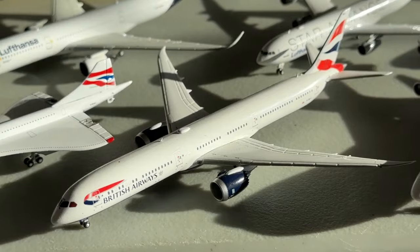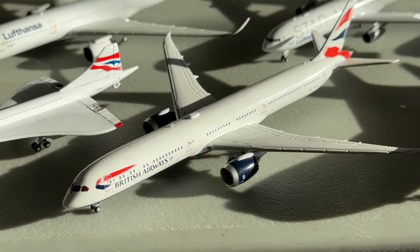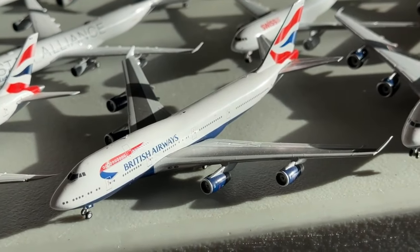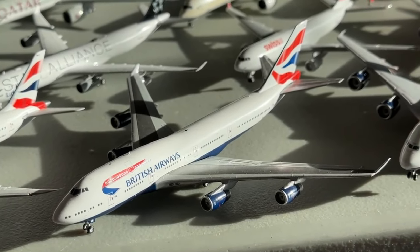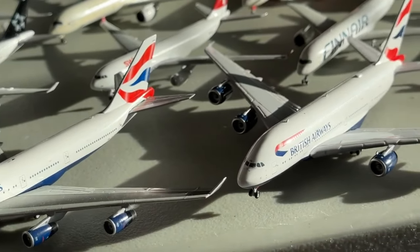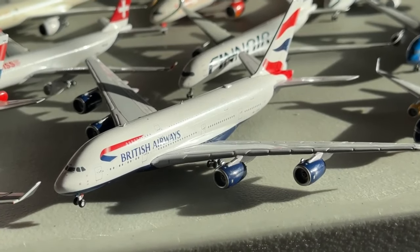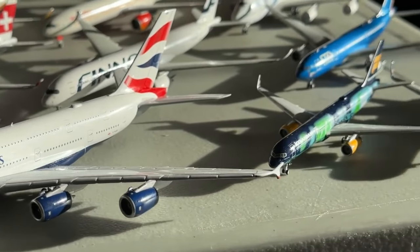We have a British Airways Boeing 787-10. DFW now gets the A380 regularly so it hasn't been used as much, but it's certainly a great model to have. One of my favorite aircraft growing up was the British Airways Boeing 747-400 — I had a model that broke so I got a replacement. And a very special one is the British Airways Airbus A380-800 — a beautiful aircraft I've seen so many times. Definitely very delighted to have it in the fleet.